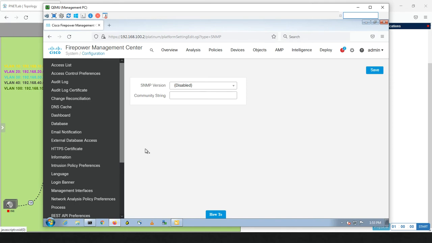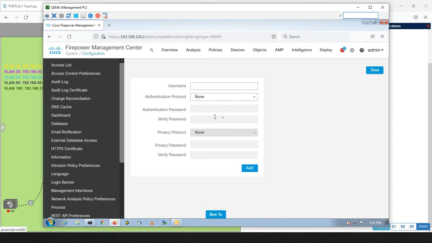So the traps, let us try it actually. I have PRTG on our server, so let me, okay. Version 1, version 2, a simple version. Mostly people are using version 2 because it's simple. Version 3 has encryption, and again you have to add a user and password and all this stuff to send your SNMP information securely.